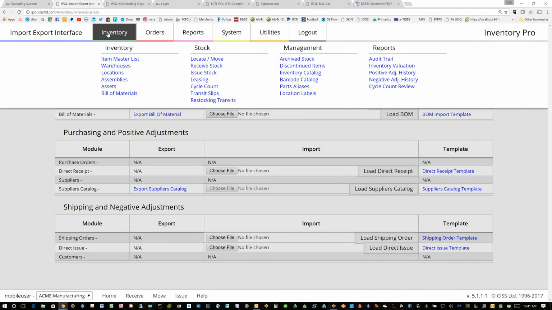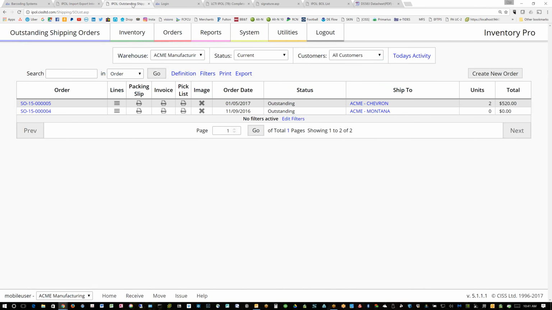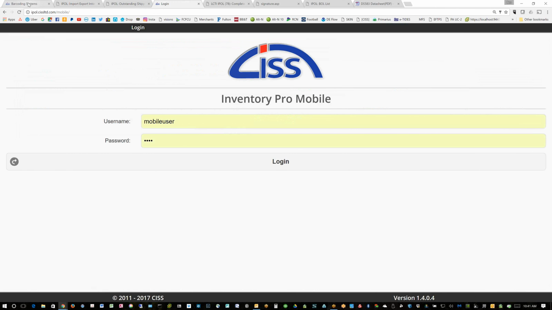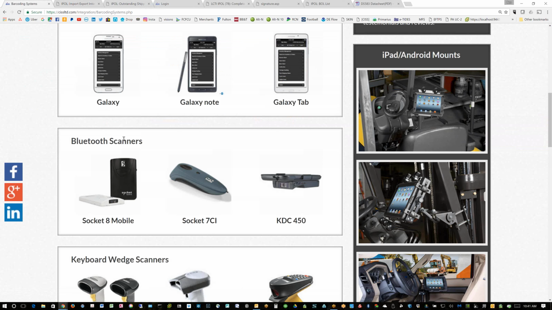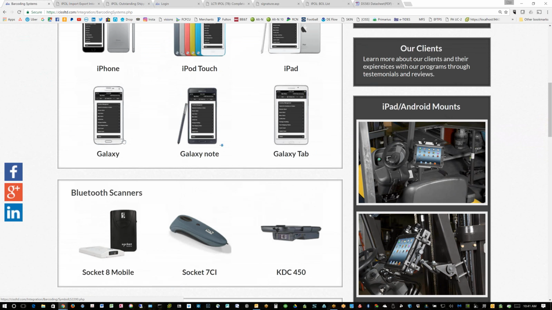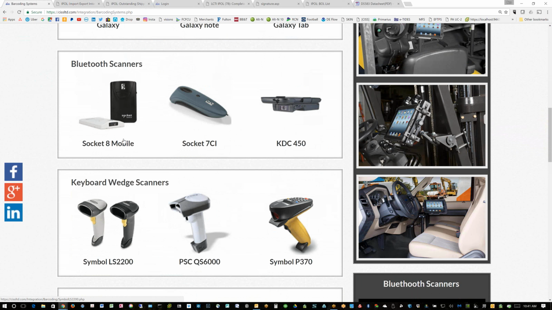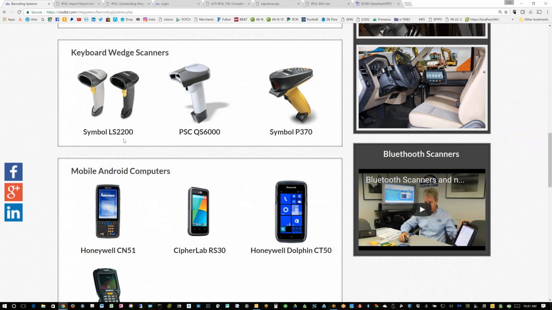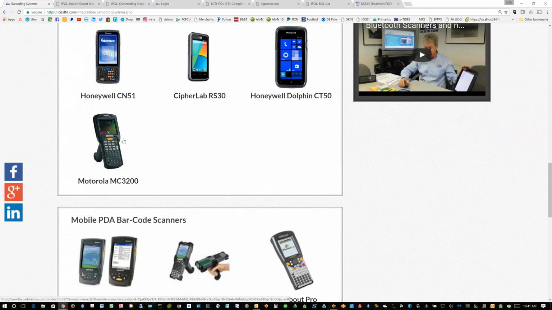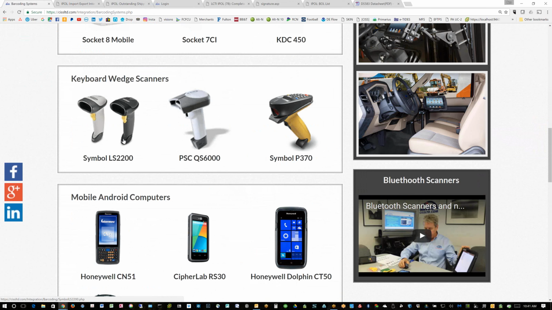What else can I show? Scanning. To scan an item in? Using the barcode? Yep. On the issue stock screen and the receive stock screen, you can use a handheld scanner like a USB scanner connected to the computer to scan the barcodes directly into the screen. You can also utilize that with our mobile software to scan and process transactions as well.